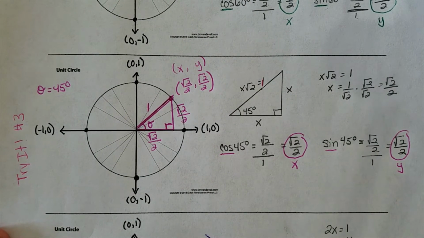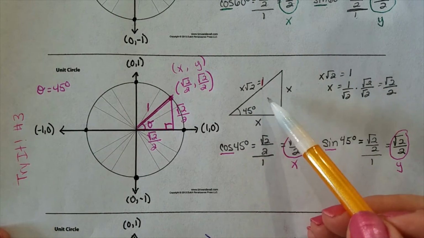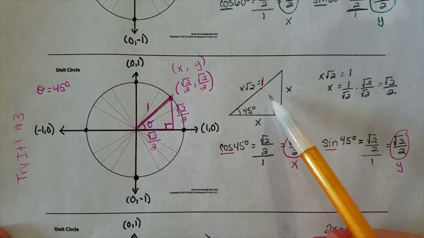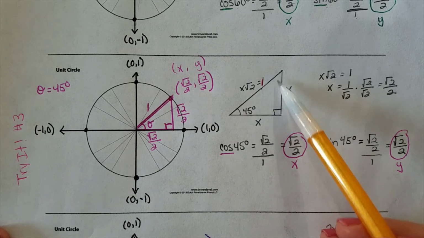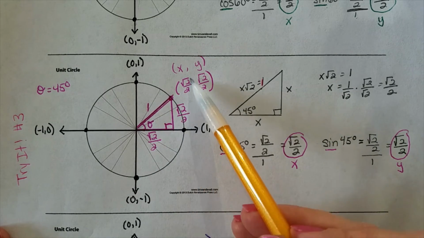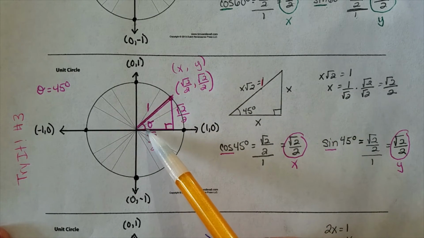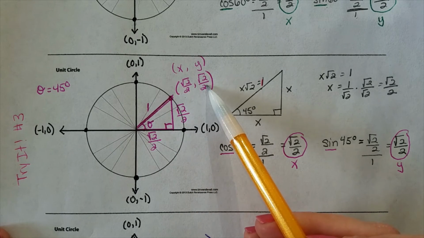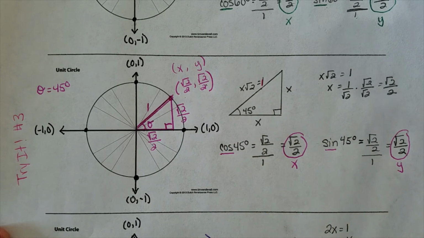45 degrees, that was actually your try it. Here it is. Again, another special triangle, 45, 45, 90-degree triangle. We use the ratios, calculated cosine of 45 degrees to be square root 2/2, and sine of 45 degrees is also square root 2/2, because if you remember in that special relationship, your legs are equivalent. And so here it is. The coordinate when theta is 45 degrees, x is square root 2/2, y is square root 2/2.